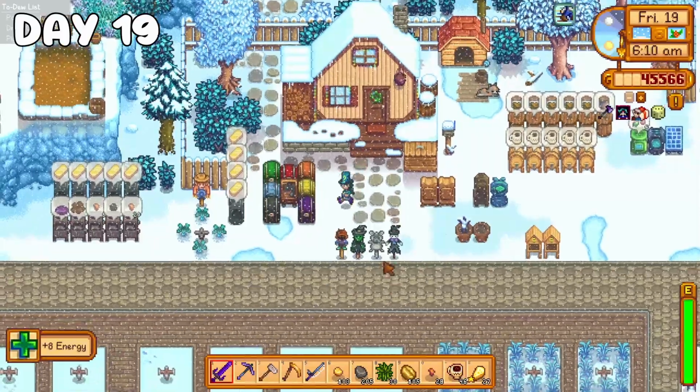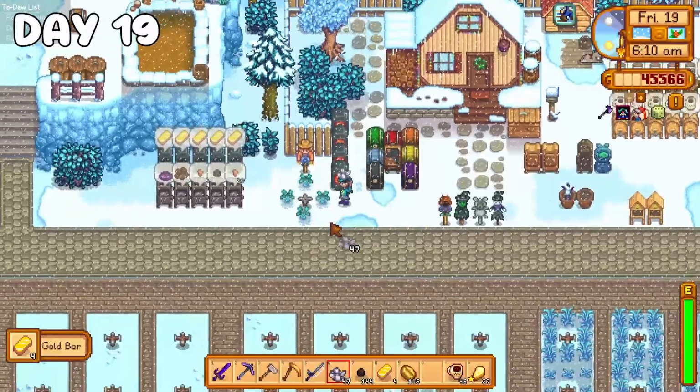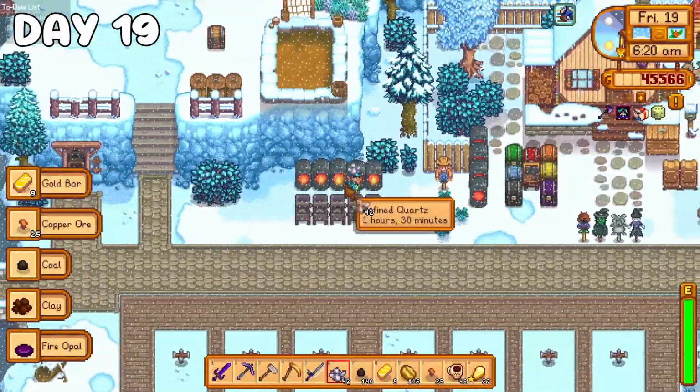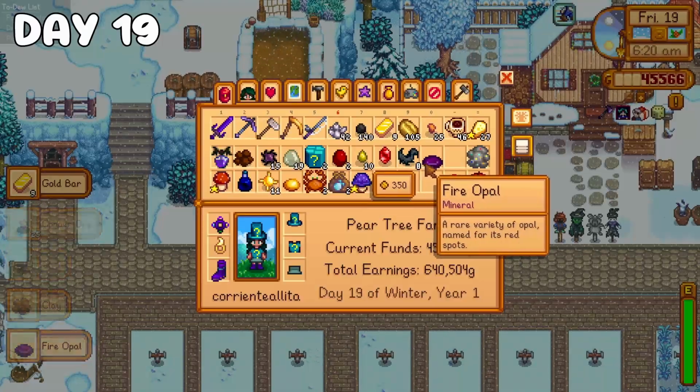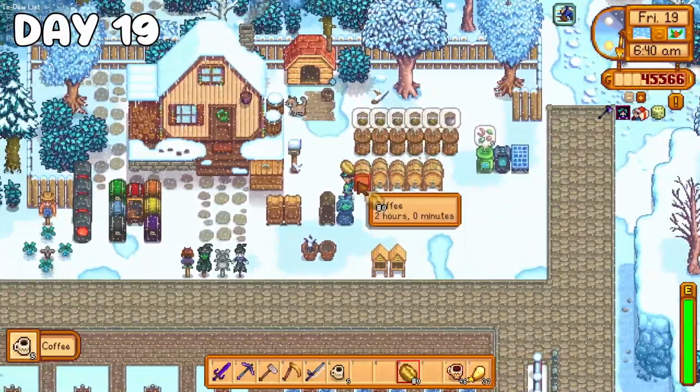Day 19, and look at the sight of our farm this morning. Bars ready to be collected from the furnaces, which I moved from the mines. Geode crushers all ready to collect goods from. Coffee brewed and pumpkins pickled and ready to be sold. Today is a good day.